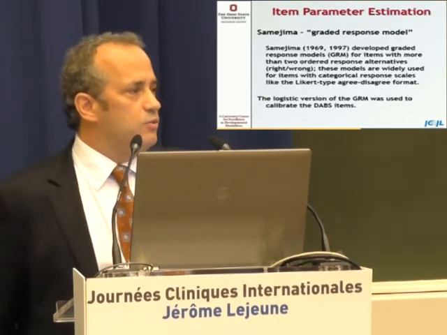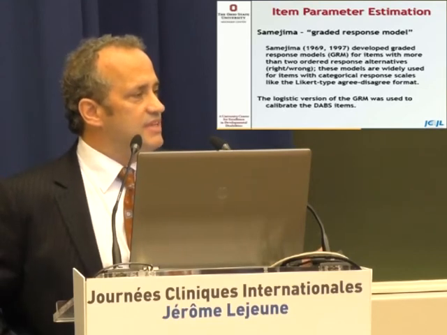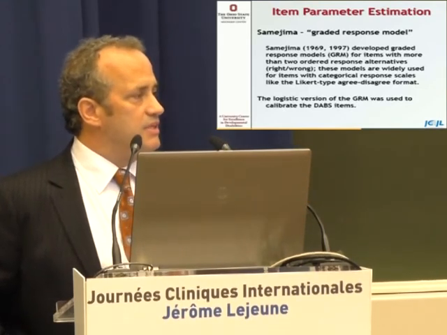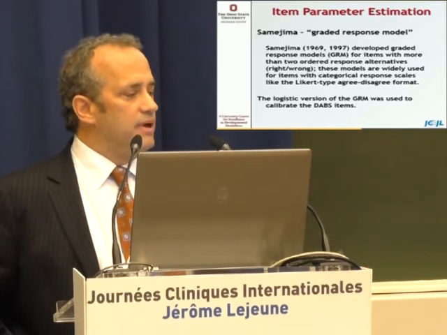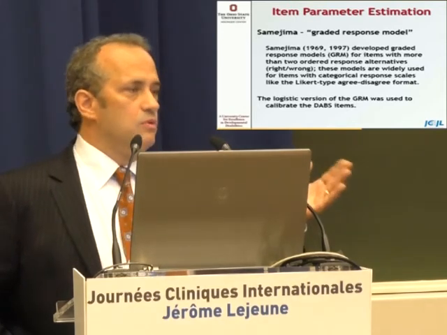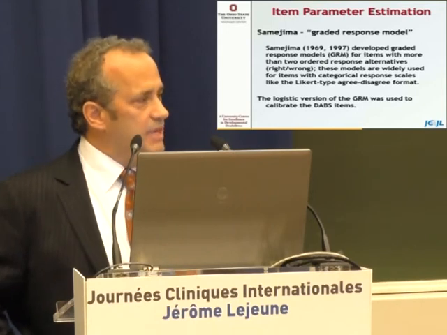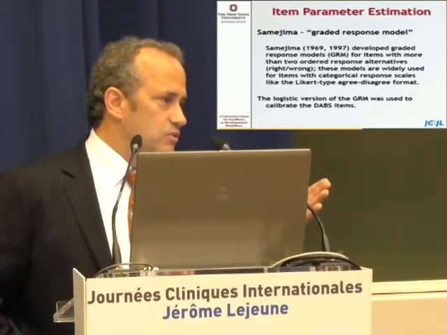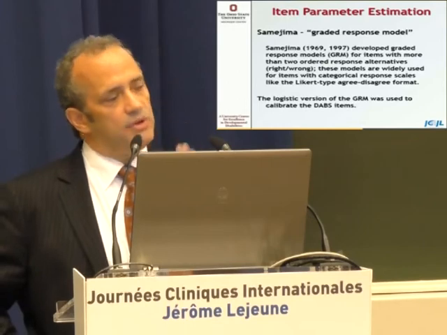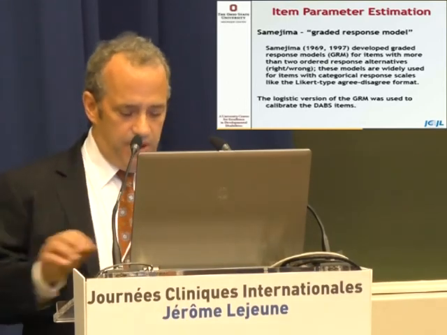And we use a graded response model because the way we assess adaptive behavior is not binary. It's not 0, 1, but it's 0, cannot do, to can do perfectly. And in between we have median scores of yes, can do somewhat, or yes, can do, but not perfectly well, but a little bit better.